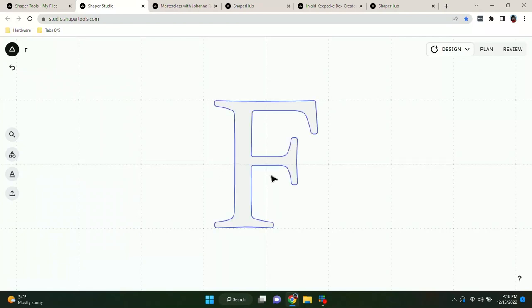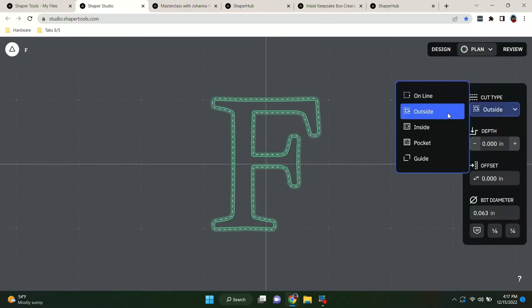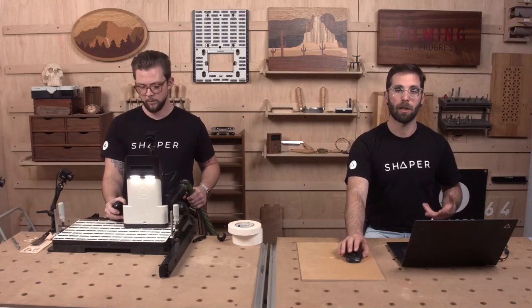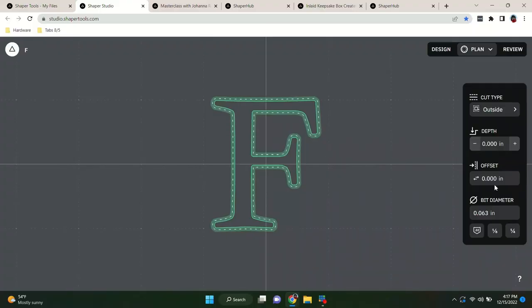What's most important is knowing — without guessing on Origin — what router bit diameter to use. We ended up using a sixteenth-inch router bit, and we figured that out in plan mode. In plan mode, you can set all the same settings as on Origin: cut type (online, outside, inside, pocket, or guide), depth — useful for depth encoding, which is new with the Jenner system update and useful for Autopass — and offsets.